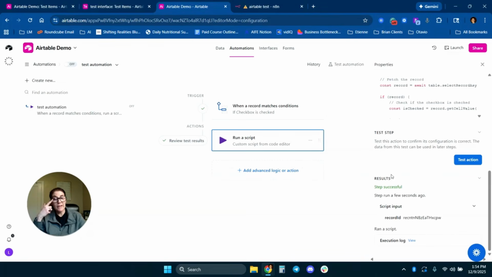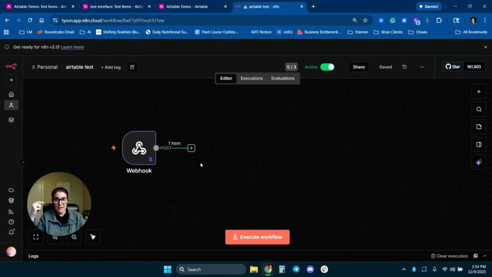So now, whenever that box is checked, once I turn this on, it's going to automatically send the name, the notes, and who it's assigned to in a JSON payload over to that N8N webhook. What's really dope about this is imagine you have a workflow built in N8N and you want it to receive information automatically, as immediately as possible from Airtable. Like whenever a change happens, send it over to N8N.